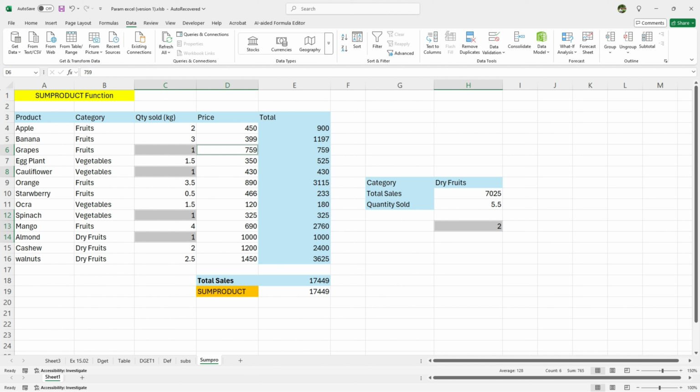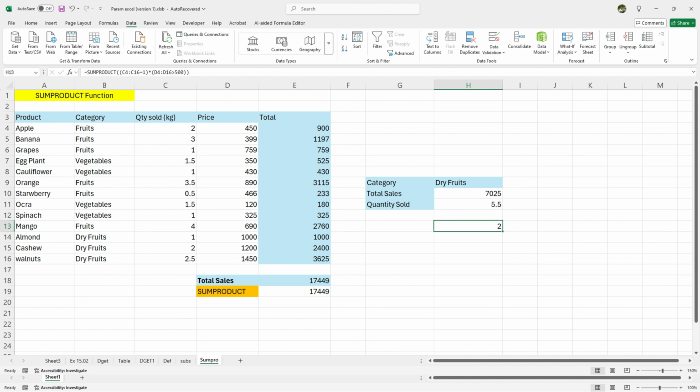So here we have more than 500, so this doesn't match. Here we have more than 500, this doesn't match our condition. So we have only these 2 products where both conditions match. That's why it has given us 2 products here. So in this way we can give any condition we want and get the result we want as well.